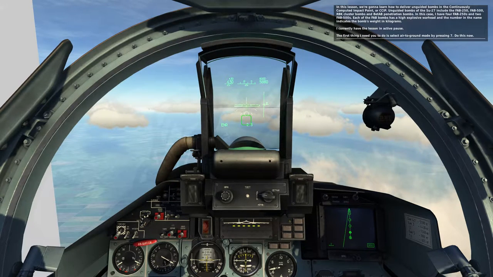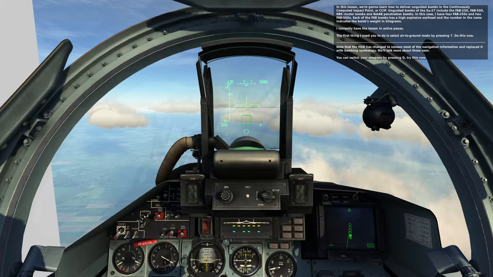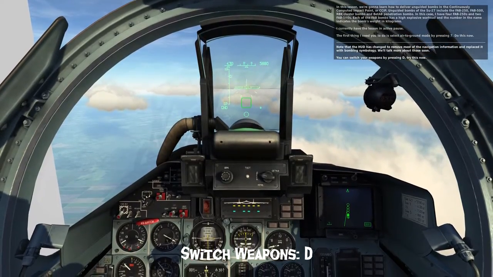The first thing I need you to do is select air to ground mode by pressing 7. Do this now. Note that the HUD has changed to remove most of the navigation information and replaced it with bombing symbology. I'll talk more about this soon. You can switch your weapons by pressing D. Try this now.